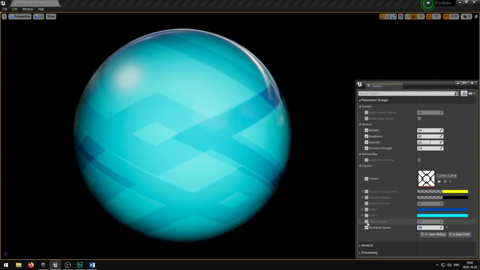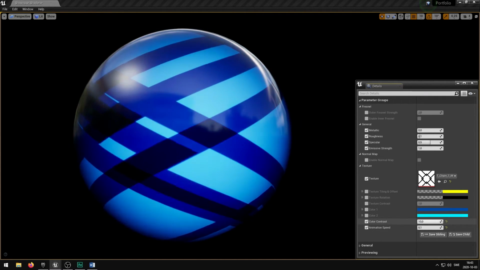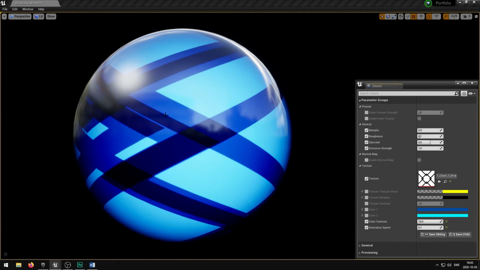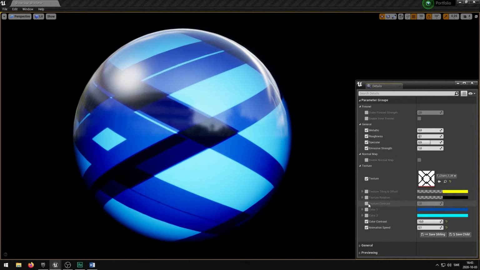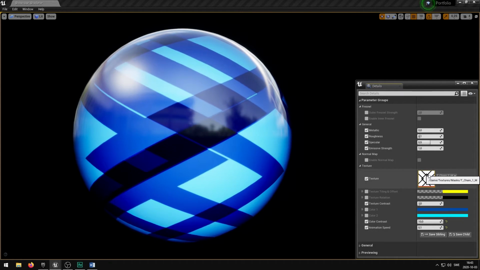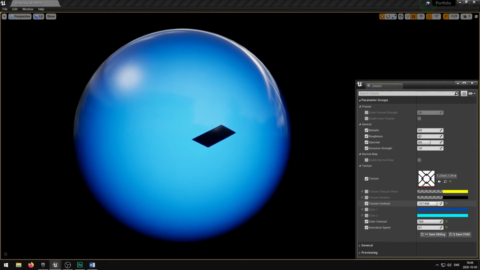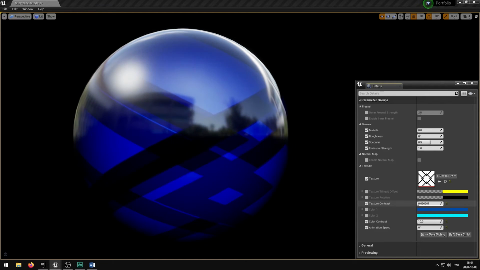You can change the color contrast, and that's going to change the color contrast between the colors that we have in here. So if I bump this up, it's going to be quite apparent what the change does. The texture contrast is going to change the contrast between the whites and the black in our texture. Increasing this number will essentially eliminate parts of the texture. Reducing it will do the inverted effect.